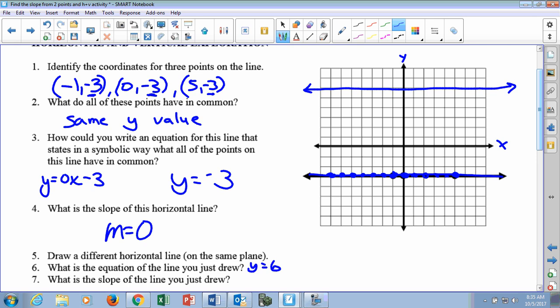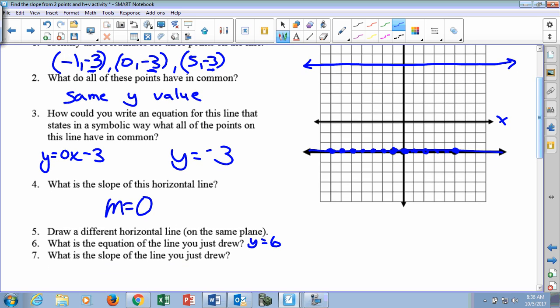Again, what's the slope of that line? Yeah, it's the same slope. And the reason they're the same slope is because these two lines, what do these two lines have in common? They're both horizontal, but what else? What are they? When two lines don't touch, they're parallel, right? Don't parallel lines have the same slope? So if this line had a slope of 0, the new line we drew going the same direction is going to have a slope of 0, right?